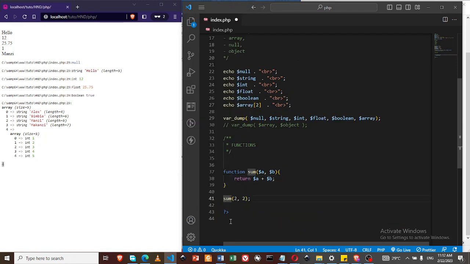When it returns that value, it means if I run this, I get no response. But the 4 is being produced. The 4 is being produced, but because we aren't echoing it, we aren't seeing it. So the moment we use echo there, we get that value. Again, this could be saved in a variable, a variable called sum. This sum is given from this function. You can see from its $ sign. So when I do echo sum, I should be able to get the same value 4. As easy as that.